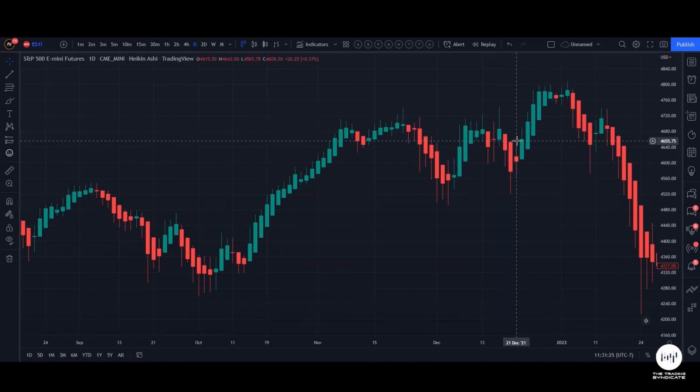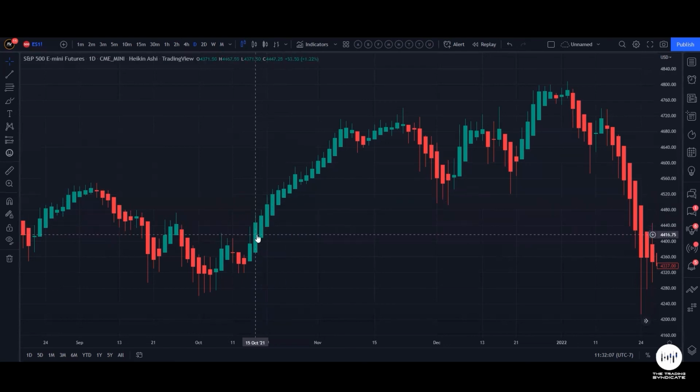And of course, we talked about some advantages of this being the smoothness and reduction of noise. And there are going to be longer stretches of green candlesticks and red candlesticks. But where this really comes into play is when you're seeing a long stretch of candlesticks that are the same color, and you're seeing no wicks extending out of the bottom.